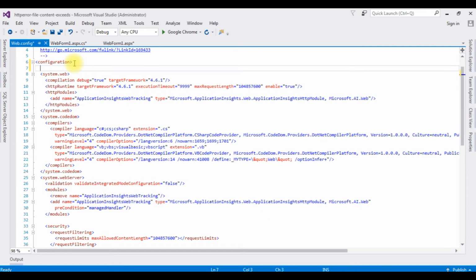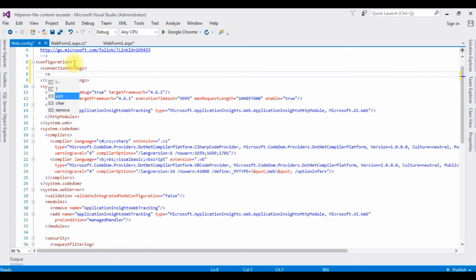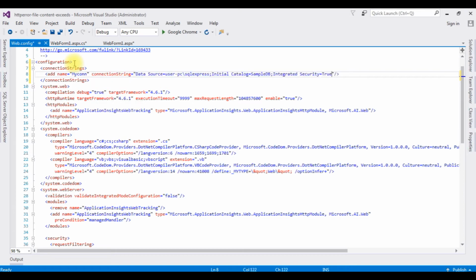After configuration, I am adding connection strings. Add name equals, I am adding a proper name to my connection string. I am pasting the data source, provider name, System.Data.SqlClient.